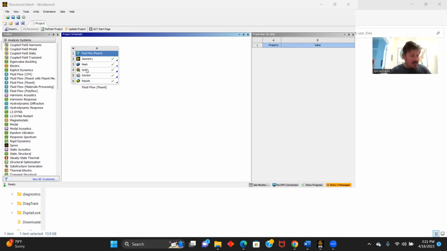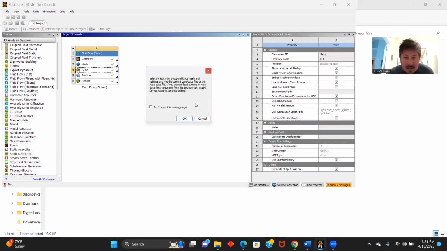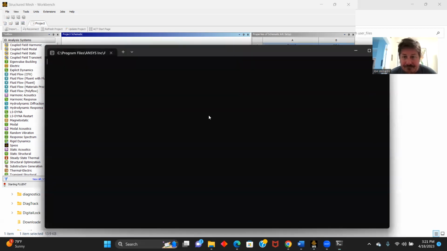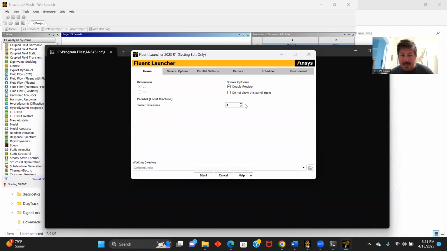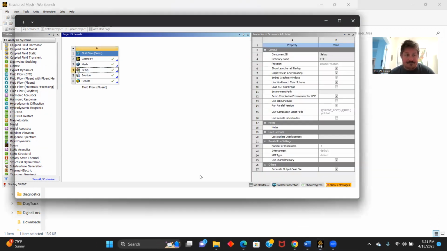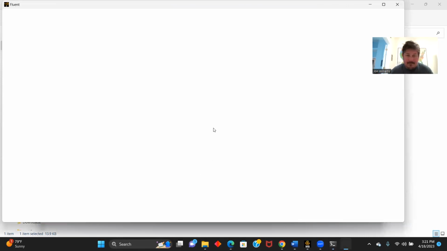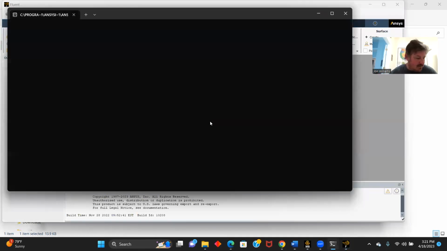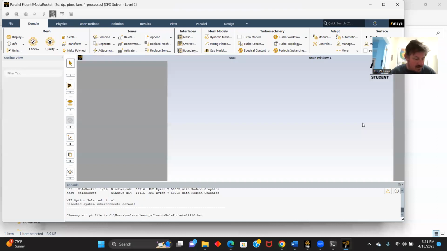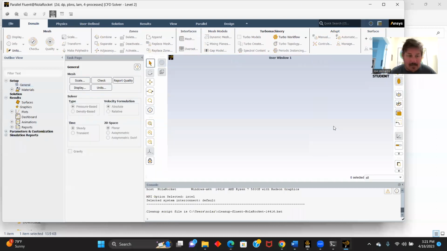So the first thing we're going to do is a Reynolds number of 1 times 10 to the fifth. And we already have a problem. Okay, here we go, and start. For a Reynolds number of 100,000, we're going to be using a velocity of 20 meters per second and a viscosity of 0.000245.